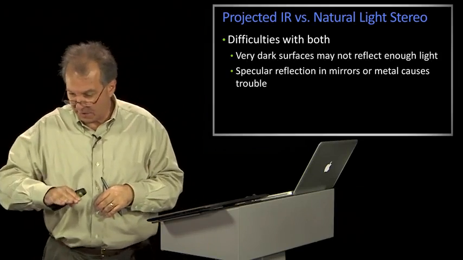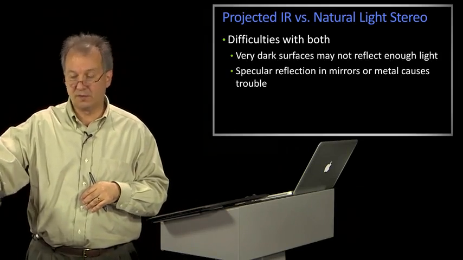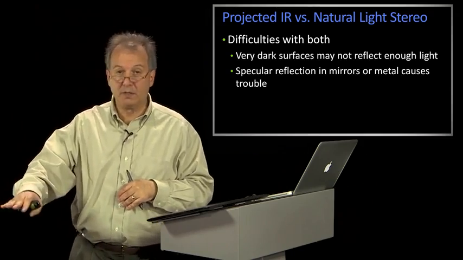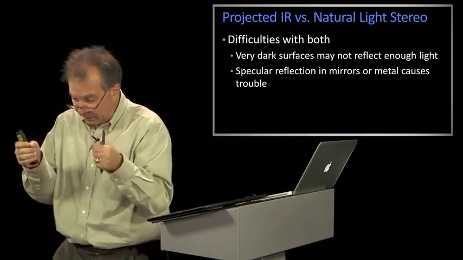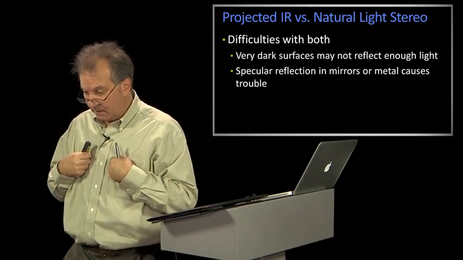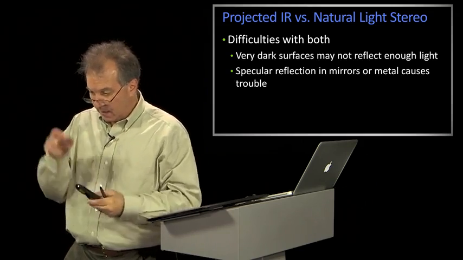If you have very shiny surfaces, or specular surfaces like a mirror, your projection is going to go elsewhere. And clearly, if I'm doing stereo and I'm a robot and I'm looking at a mirror, I see the thing that's up there, and I think, oh, I could just reach down here and get that light that's on this. Oh, no. It doesn't see the table. And my projector, well, it projects down, so it'll also be thinking about the ceiling. So it doesn't work in either of those cases.